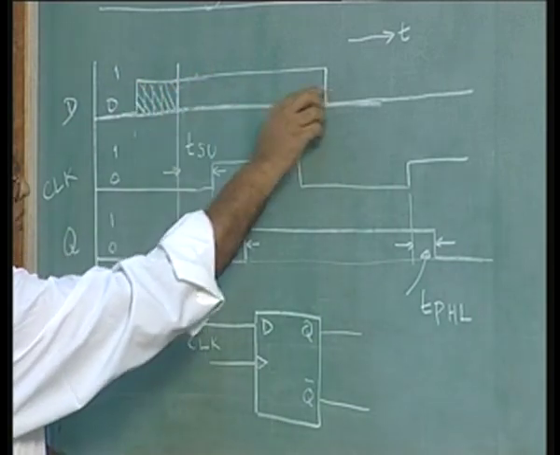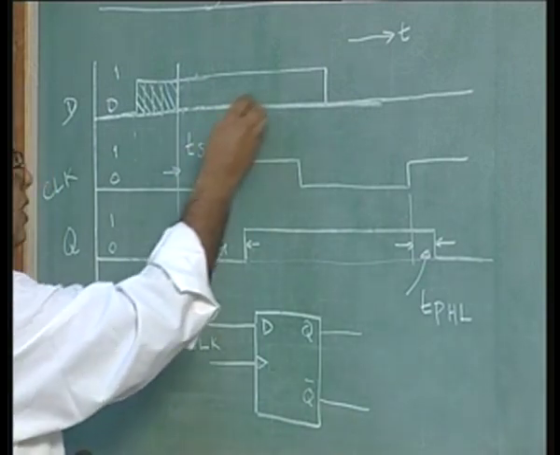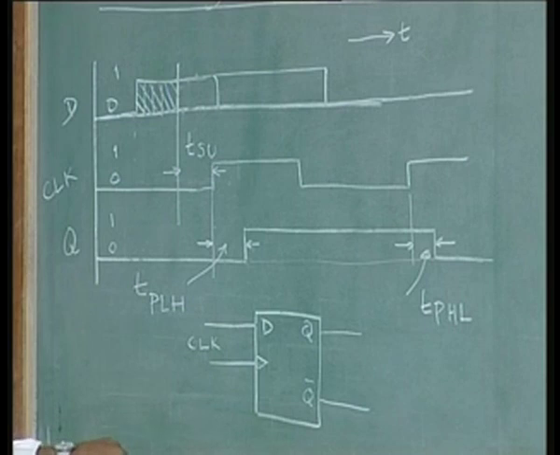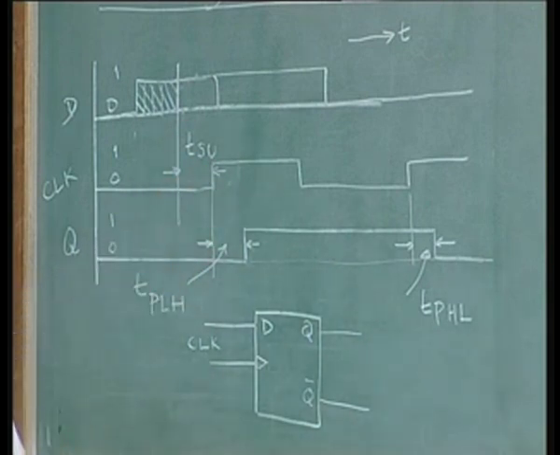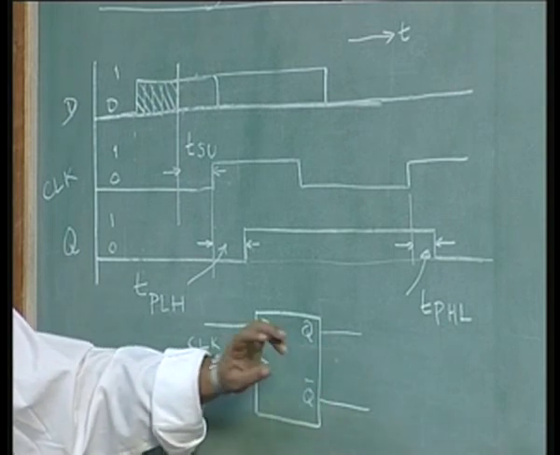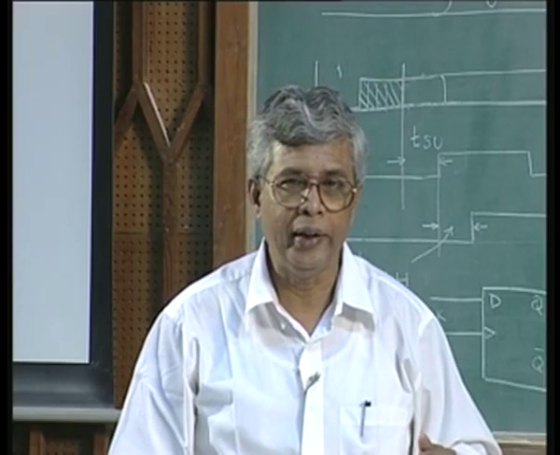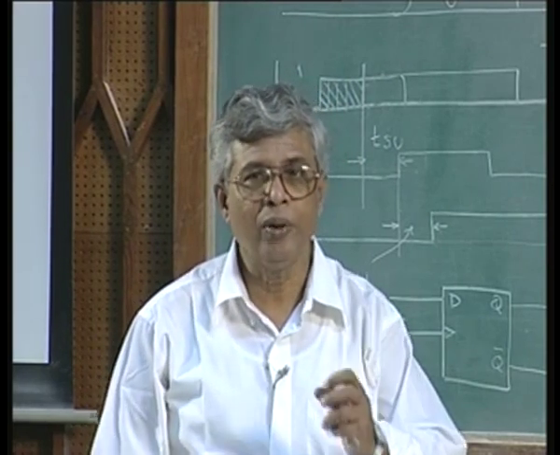Of course, in this case the D lasts such a long duration. But if I say, is it alright if I remove D as soon as the clock transition occurs somewhere here? Again, is it acceptable? There again there is a definition, there is a timing involved. There is a minimum time for which the output should be stable after the clock transition occurs for the output to be guaranteed again. This is all for guaranteed outputs, something like a quality. If you do not do it, nothing is going to happen, the world is not going to fall apart. The point is, you are not sure of the circuit performance.